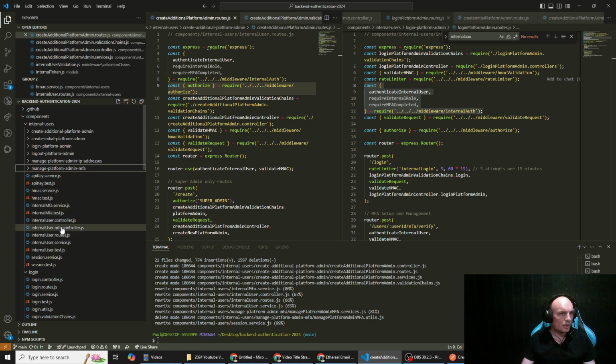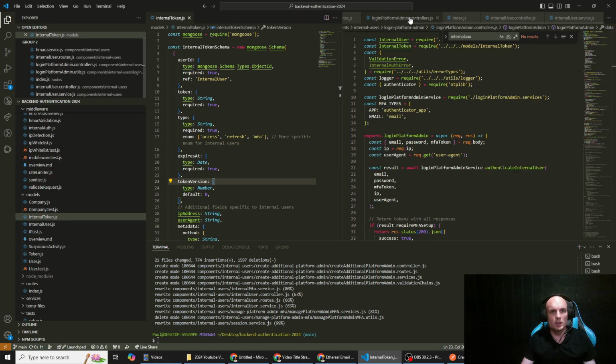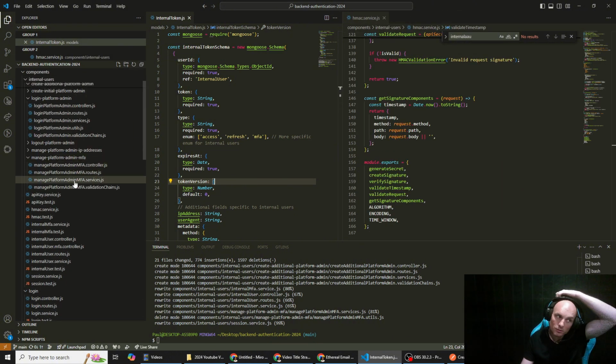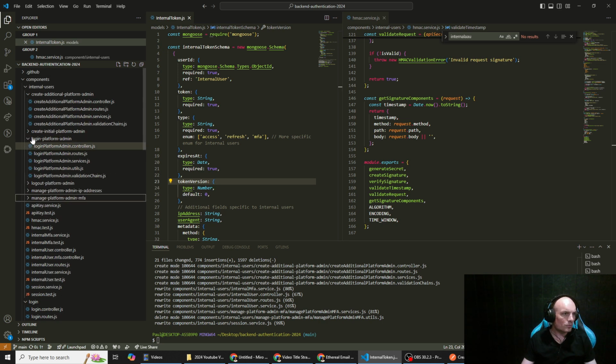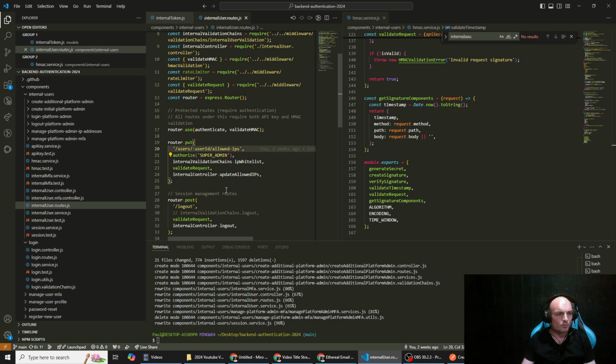And then what we now have to do is if we just close down a bunch of these, and go to our next route. So in our routes, yeah, we've got this allowed IP functionality.